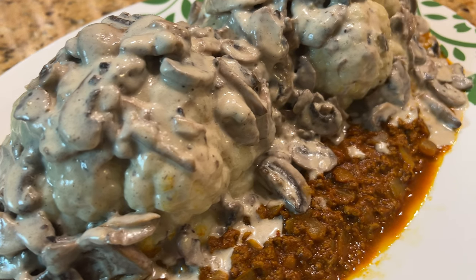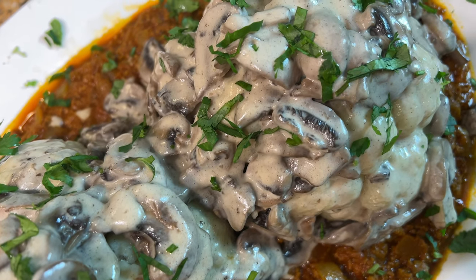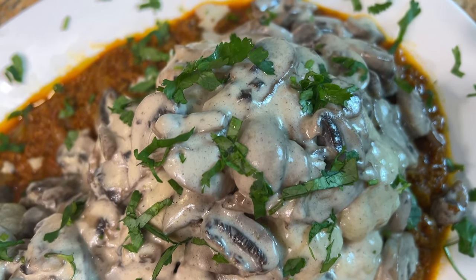Hello everybody, this is Yusef and welcome to my kitchen. We are going to have another dish today and it's kind of weird because I don't have a name for it. The reason is that it's a family recipe we've been making for the last 40-45 years. I haven't seen it anywhere else, and the reason I'm making it is because at our parties when we invite guests, it's one of the most demanded foods they ask for. So it absolutely has to be delicious. I wanted to share this with you today — I'd call it cauliflower with ground beef and mushroom white sauce. Let's go over the ingredients and start making it.